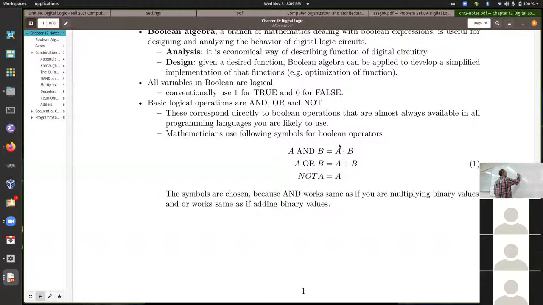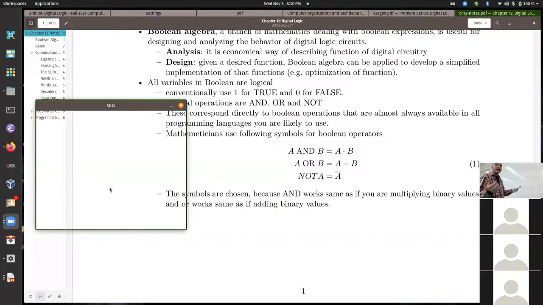So this is our truth table. The AND, like I was saying, works out like multiplication. If you just multiply these together, 0 times 0 is 0, 0 times 1 is 0, 1 times 0 is 0, 1 times 1 is just 1, right? Which is why we use the multiplication symbol from regular algebra to represent AND in Boolean algebra. Although, of course, logically, this means how we say it in English: if A is true and B is true, then A and B is true. That's the way it works, right?